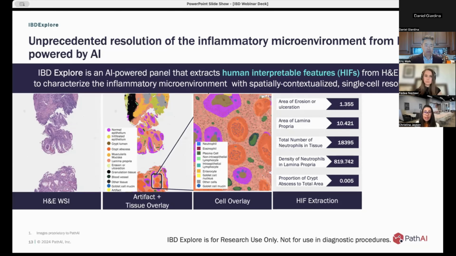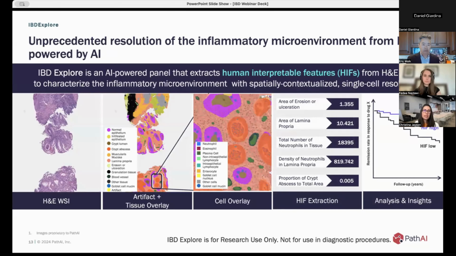These features can then be leveraged to investigate therapeutic mechanism of action or to predict or prognosticate outcomes, such as which patients are likely to respond or not respond, or which patient is likely to relapse or experience flare, hospitalization, etc. So with this kind of context of the basis of IBD Explore, I actually think, and I have found, that seeing these models in action is really what will help us appreciate how they work. So Feta, I was hoping that you could walk us through what IBD Explore looks like on our AI site platform. How do you as a pathologist interact with IBD Explore?